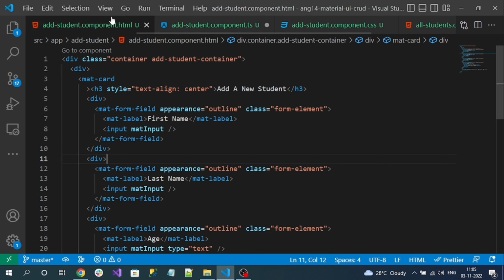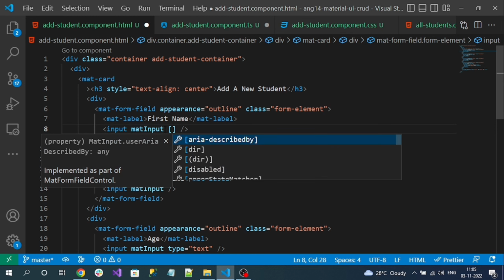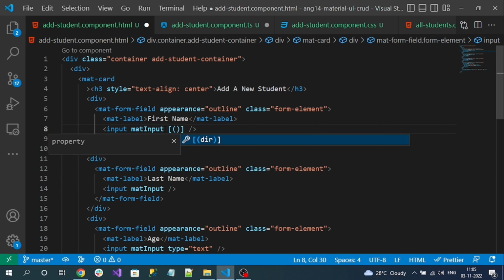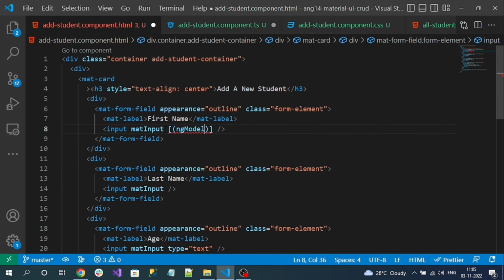Now I am going to map this form model with the HTML form. For that, I can use ngModel, which is a template binding. On the input field, I can write open square brackets and inside of it circular brackets and specify ngModel.